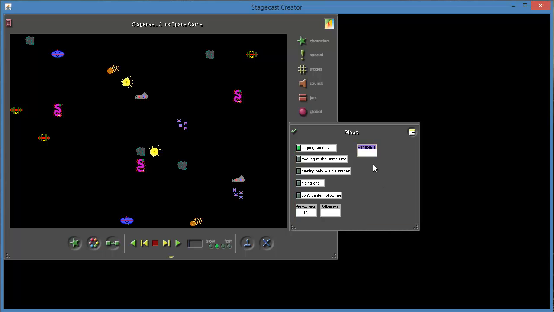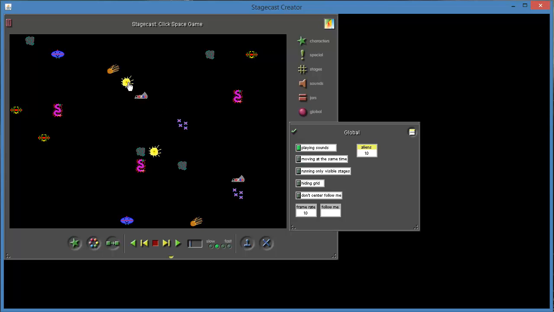So I want to create a variable called aliens. So when I click this and I create it by clicking somewhere in this open space, a box pops up. The box has a name in the yellow area and a place for us to put a value in the white area. So we're going to put, for the name, we're just going to call it aliens. For the value, we're going to put the number 10. So in this game, there are 10 aliens to start.